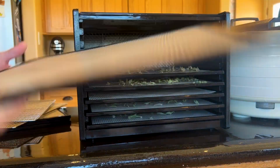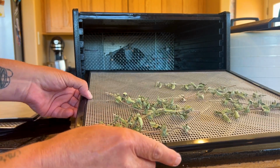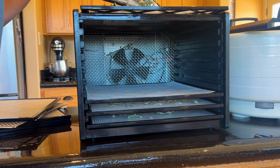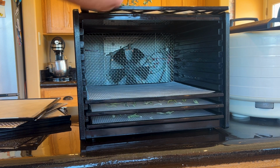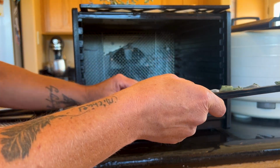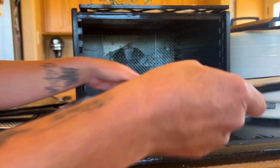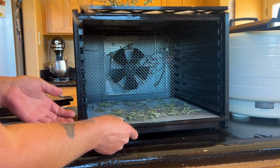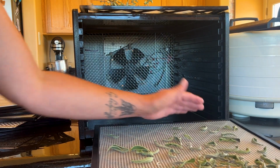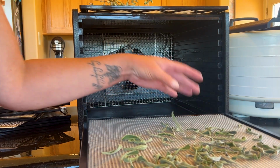So the trays just slide in and out, and these do come apart. They're really easy. You can see I have some sage. Actually, this is oregano. There's sage on the bottom. I'm just gonna dump that there so I can stack these without squishing everything. So dehydrating herbs is a really easy way to get into dehydration. You can buy your herb plants and then dehydrate them and fill up jars, keep them in your pantry, and you have your own herbs that you no longer need to buy.